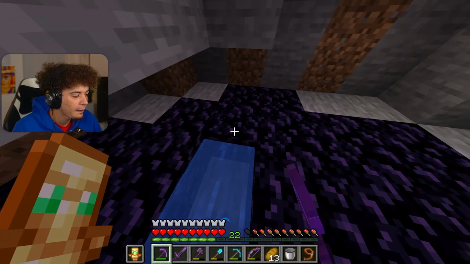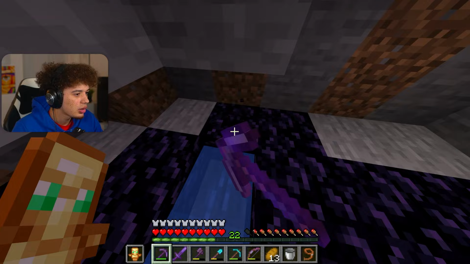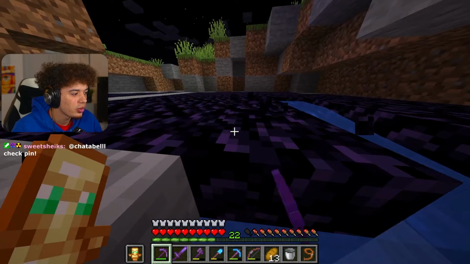How does the firework and elytra thing work? Basically, the firework just pushes you up in the air, and then if you have an elytra, it'll let you glide.